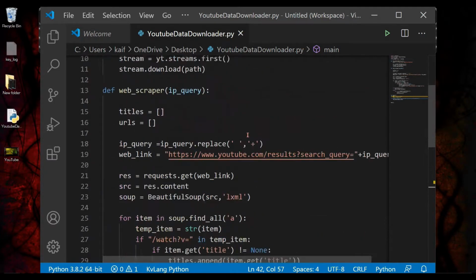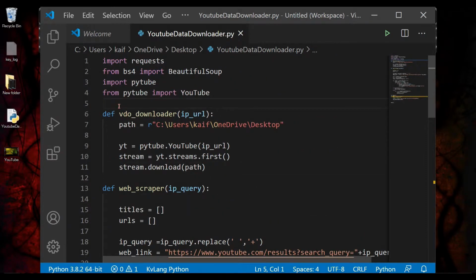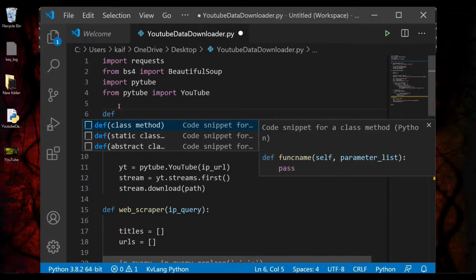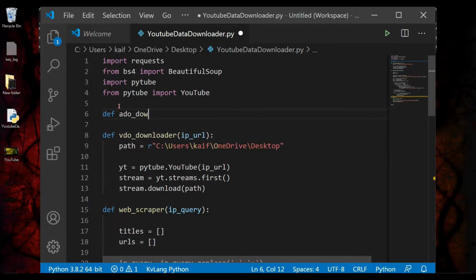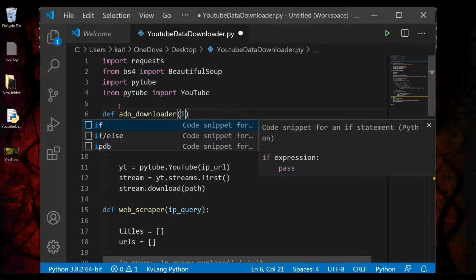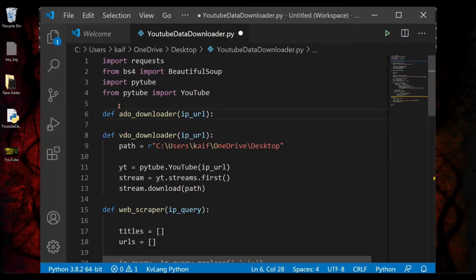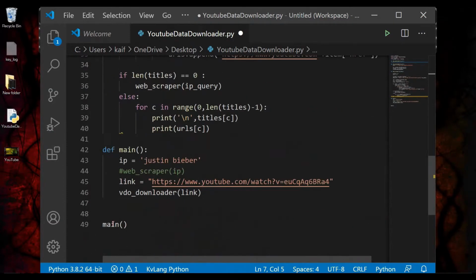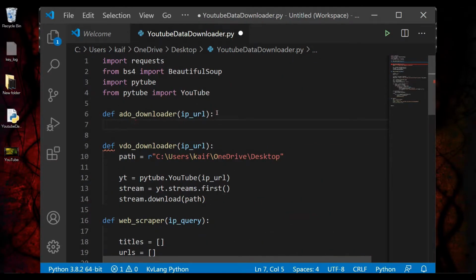Now our video downloader function is ready. Let's create the audio downloader function. Add the video downloader function to the comments section.